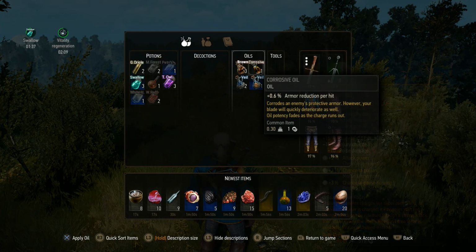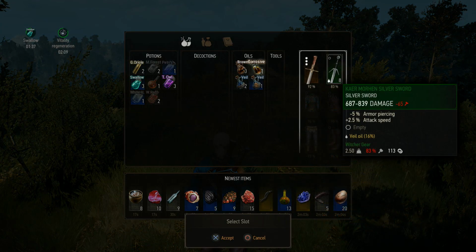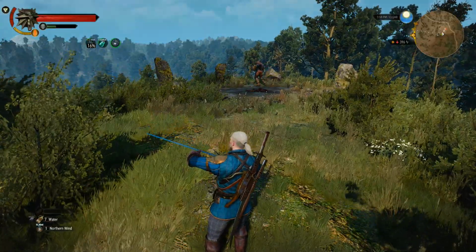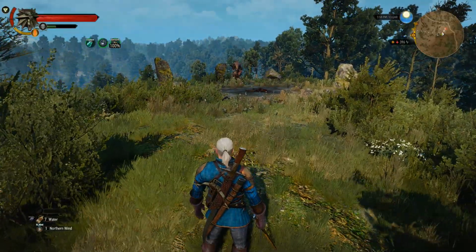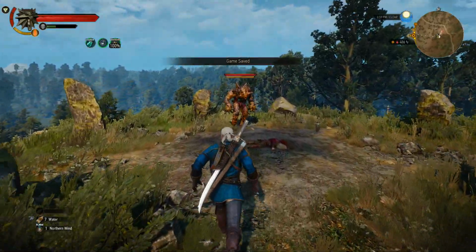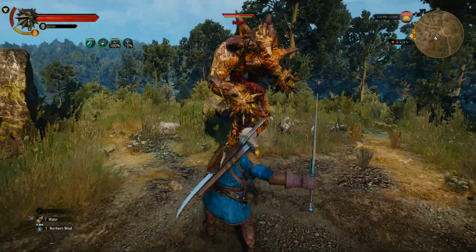I'm going to apply some corrosive oil to my silver sword here, because we need a silver sword to hurt it properly. I think so. I could try the steel weapon as well, just to see how much damage it does. Anyway, so let's see if I can do something about this guy and identify what he is.